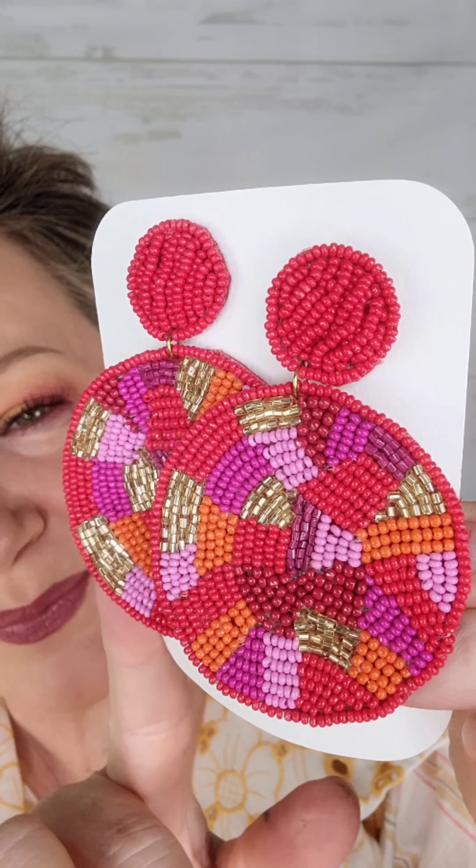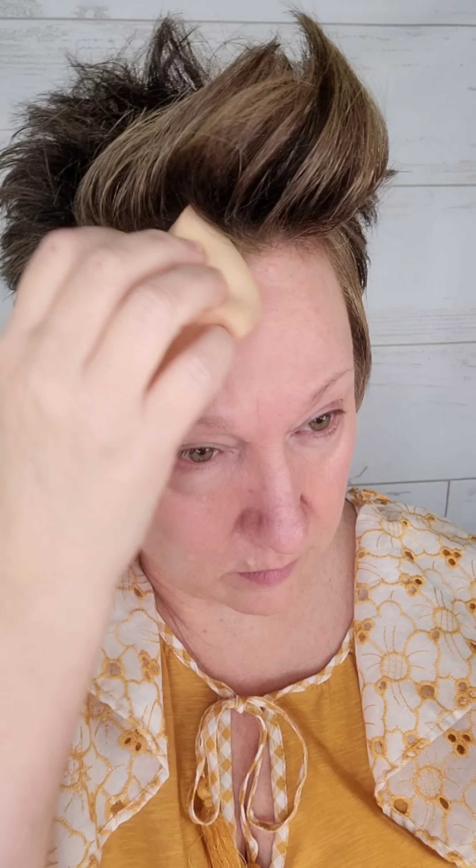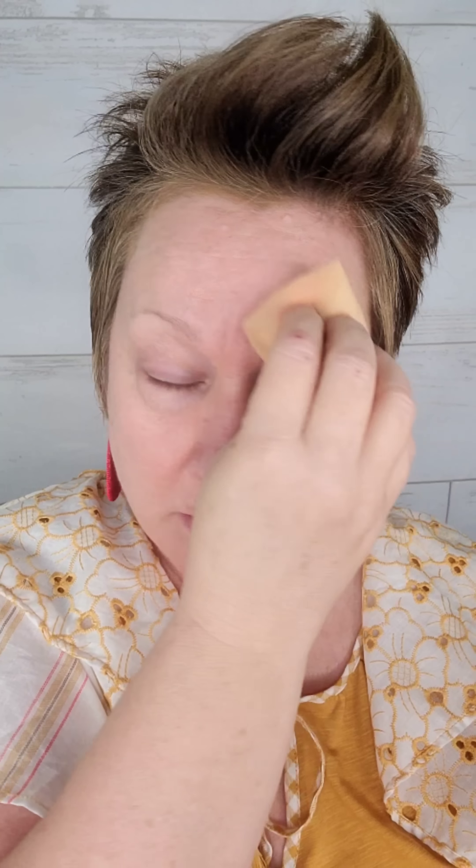Today, I've taken my inspiration from that gorgeous pair of earrings and my yellow blouse. We're going to take all those crazy fun colors and make them work. I started out on clean, prepped skin and I've got my SPF already on before I started. Then I sprayed my little stand sponge with a liquid primer by Skindinavia.